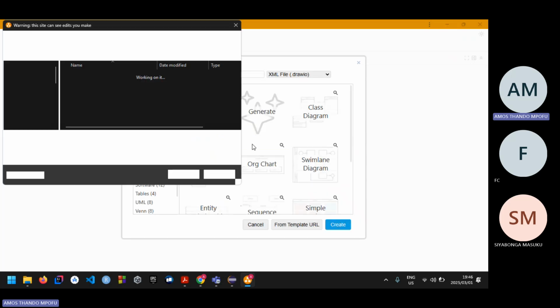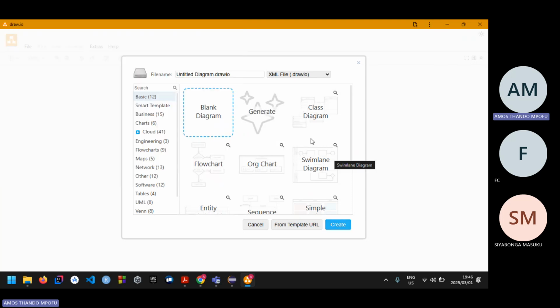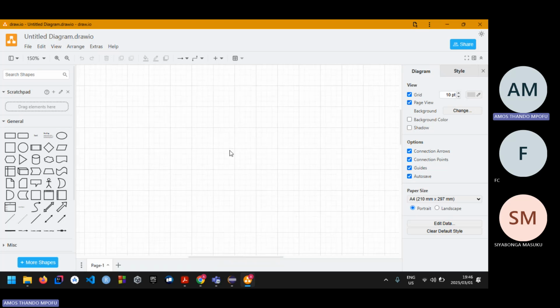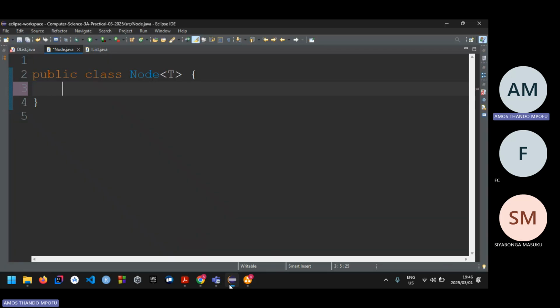Even in the slides, somewhere, I saw it somewhere. I don't know whether it was the slides or the PDF that you get for a practical, but I think it did explain that. Try to picture it. So that's why I have this open here so that I can demonstrate when we're inserting and deleting and all those things. So let's create the node class, right? So the node class, what things should it have?